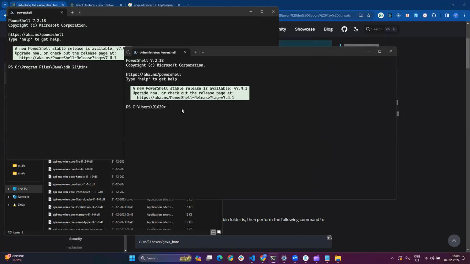Now I have to go inside my folder. So I just do CD, again CD. So I'm inside my C drive, and I have to go into the program files folder. So I just type CD P and press tab. It will suggest the folder or directory. Then press enter. So I'm inside program files. Then again I press CD J and press tab. It will suggest Java. Then again I type JDK. It will suggest the version I want to generate it on the JDK. Then again I type B, then press tab. So it went to the bin folder.